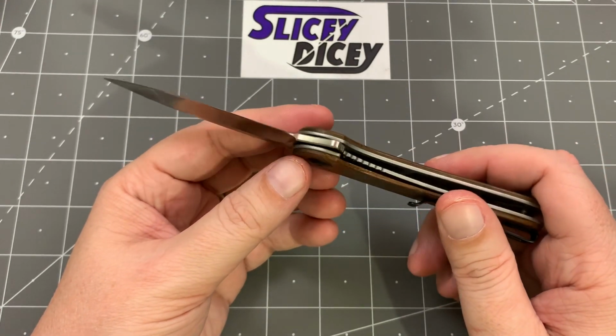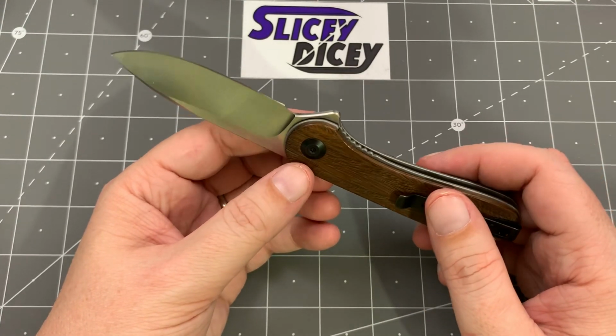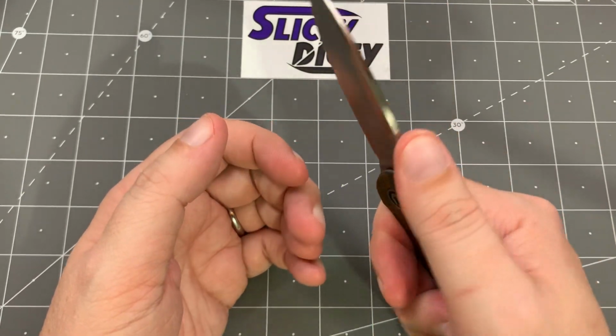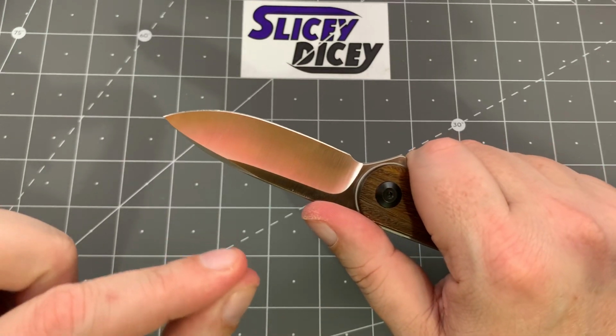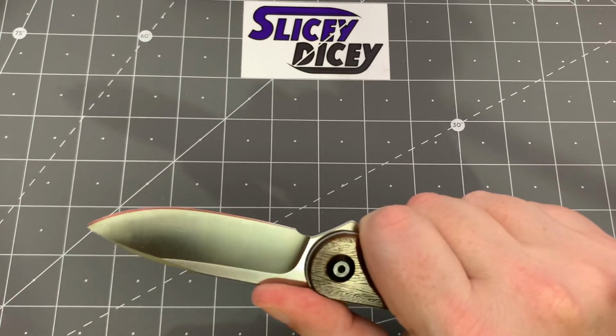As far as ergonomics go, pretty good. I do have a couple of ergonomic flaws, but again, I'm nitpicking. But the jimping is awesome. I do love this jimping on top of the blade. It's just that right amount of almost being a bit sharp, so it definitely holds your thumb in, but it's not too sharp. It's very good.